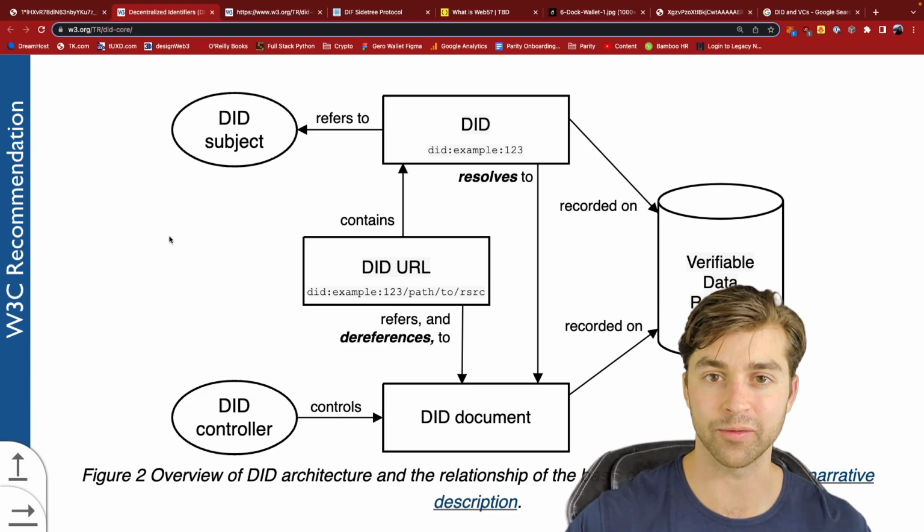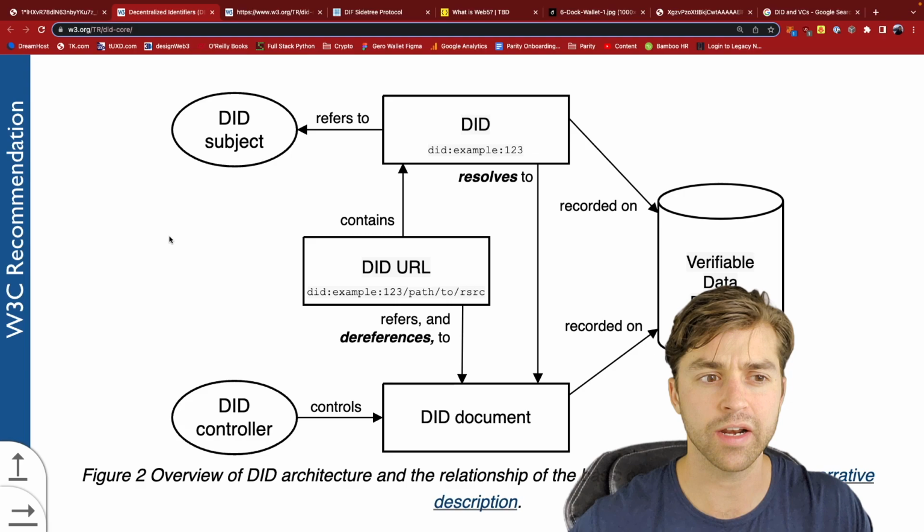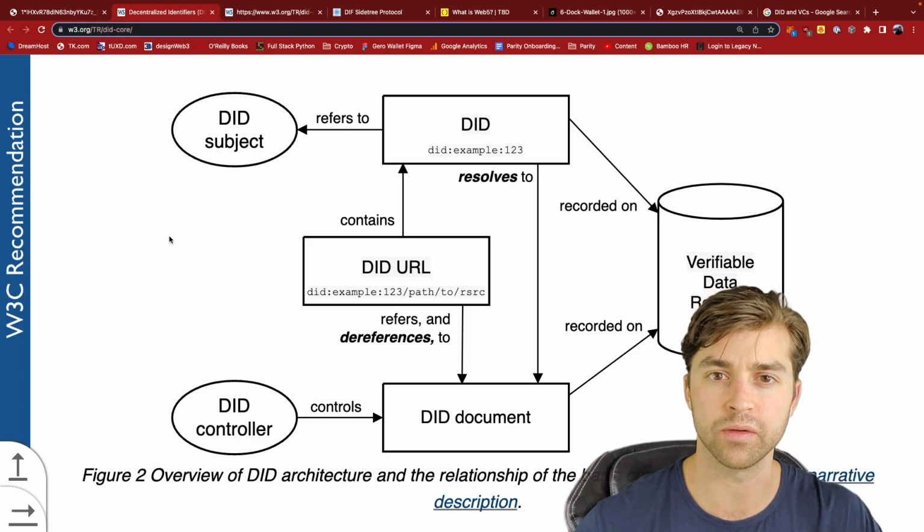So I've explained decentralized identifiers and the overall DID ecosystem with DID documents that are backed up on the verifiable data registry. This is how DIDs can be discovered by other entities and how you can interact with them and verify them. But you kind of wonder what all this might be used for.